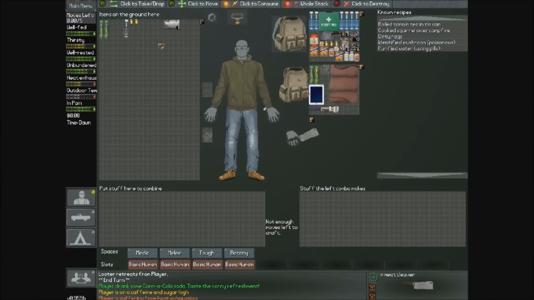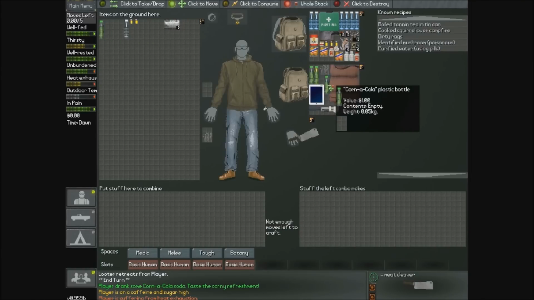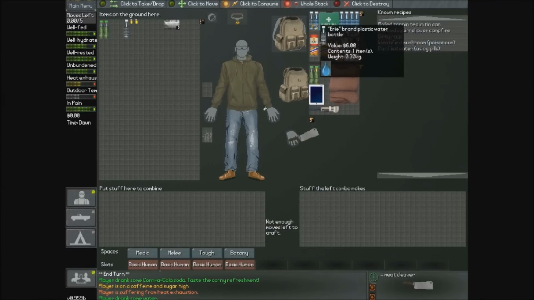I should have consumed that though. Why is it not consuming it? Consume! I'm thirsty. My thirst bar's in the yellow. Why wouldn't you consume it? What the? It's not having it, is it? No, well, never mind. It comes straight out of the water bottle though, look. That worked well enough, so what the hell's going on?